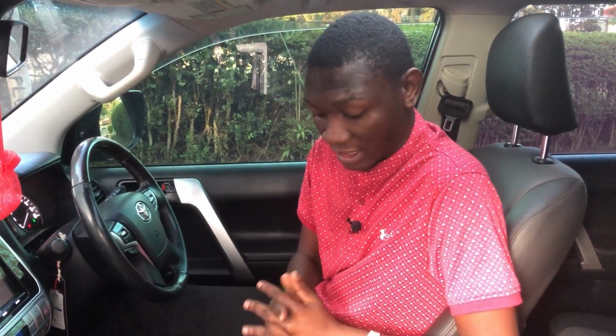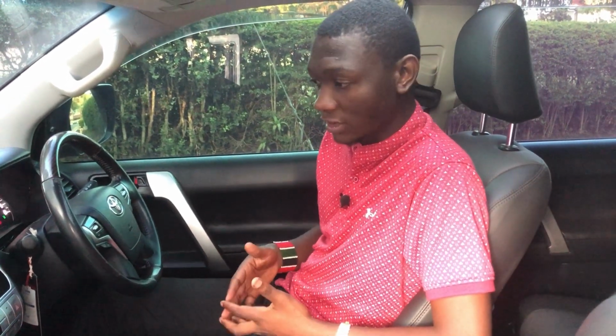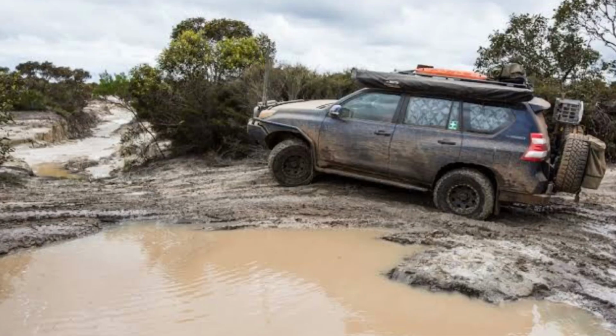So the best thing about this car, and I think probably why people like it a lot, is that these cars have pretty much remained basic in terms of suspension and engines. For instance, the 1KD, which has been a bulletproof engine from Toyota, as well as the 2KD, and then the other petrol versions of the car. So the reliability of this car, the dependability of this SUV, and its off-road performance, it really wouldn't get stuck anywhere. Some people will tell you, if you want to go to a place that has no roads and come back, drive a Land Cruiser.